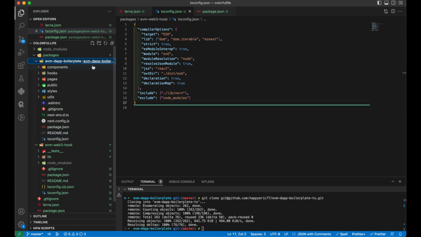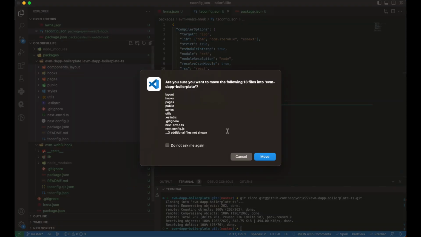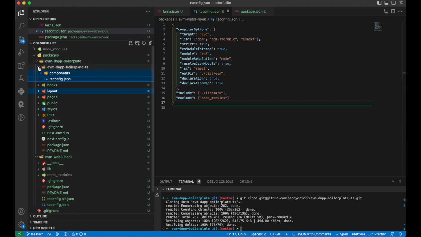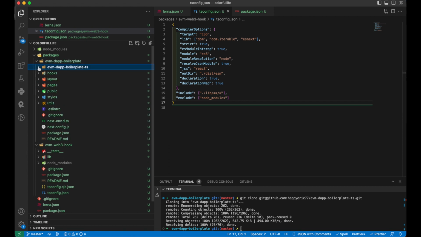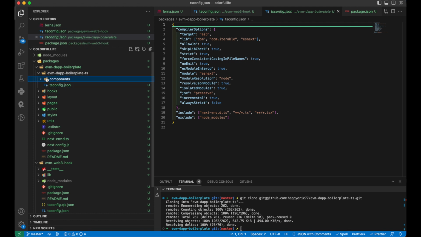Okay, because we use git clone, the repository name will also become the root folder, so we are not going to have that. So we move everything to the upper layer. Move. Okay, and then, oops, this tool is not coming out. Why?